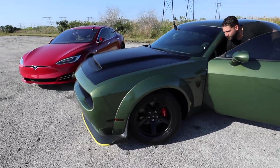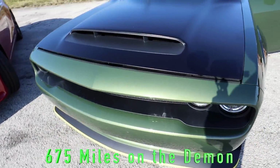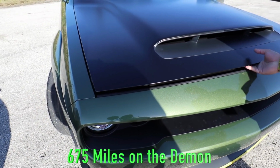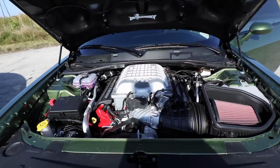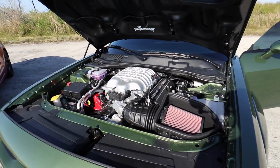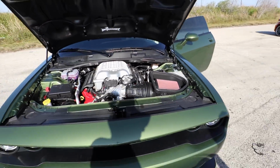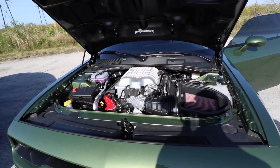Brand new Dodge Demon here. Pop the hood, check it out. What color is this? F8 green. F8 green, looks amazing. I don't think I've seen one like this. Everyone's getting red and orange. And so there we go, we got the Demon motor, we got the K&N intake there. 840 horsepower, but I think it's about 800 without the race gas tune, is that right? It's 808. Right. Without the tune, drag mode.